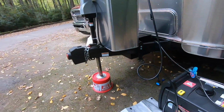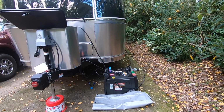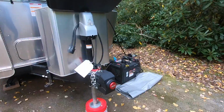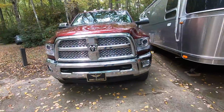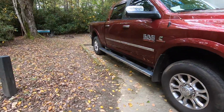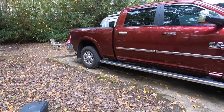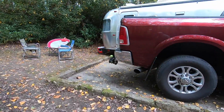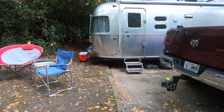I've walked around the campground this evening and talked to a few campers, several Airstream owners, and I've seen several of these Champion 3400 dual fuel generators here in the park. It's quite popular. People are just not wanting to carry gasoline around in the vehicle because, you know, it smells, it's messy, and I guess under some situations it could end up being dangerous. So here we are closing up at the day 2 of dry camping, and everything is working well.